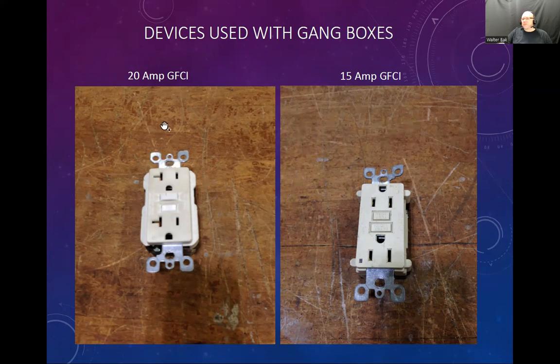Something that we have to understand is that a device rated for 20 amps is not going to ask for those 20 amps. It is going to try to pull those 20 amps, no matter what, from the power supply, which would be the electrical panel.